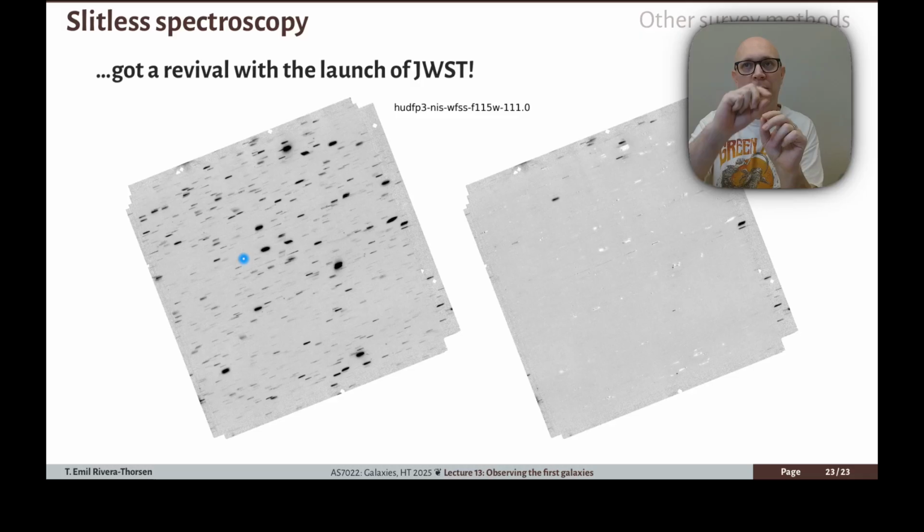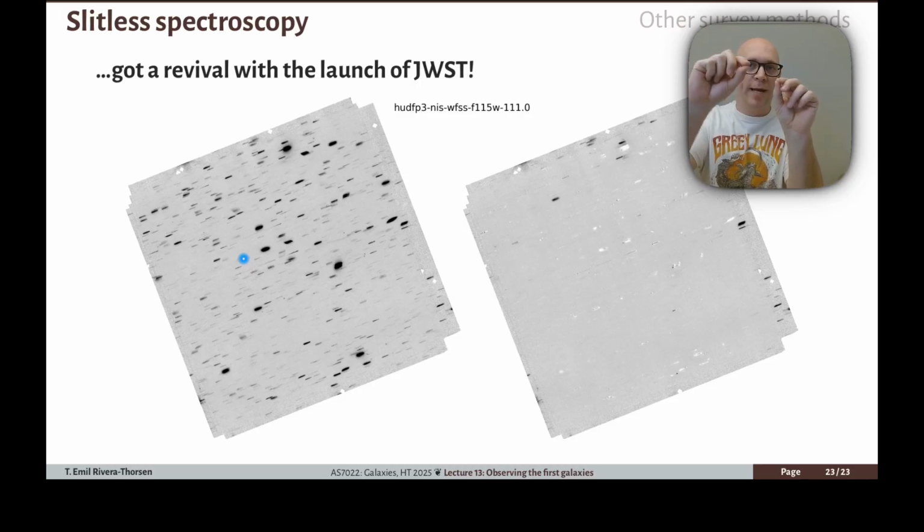And then you have a calibration where you know that a galaxy at zero redshift will have its Lyman break showing up at this distance from the image, and its oxygen 3 emission line showing up at this distance from the image, and so on. And then knowing that, you can basically see that the larger the actual observed distance is from the calibration distance at 0 redshift, the higher the redshift of the object is. So this is a way of finding high redshift objects, or objects at any given redshift range, at basically an industrial scale.